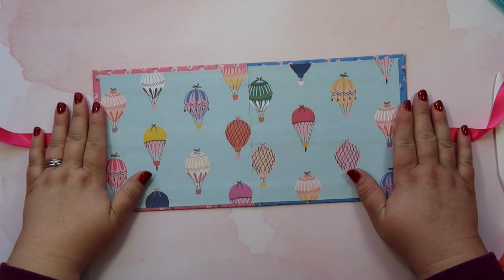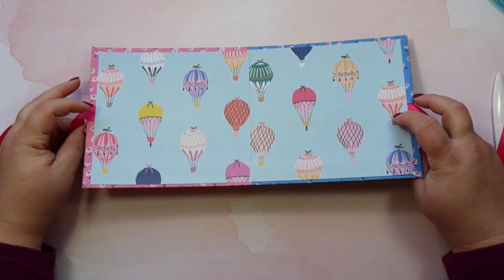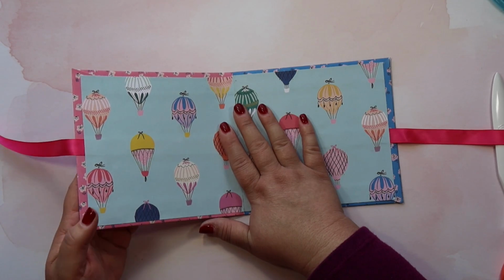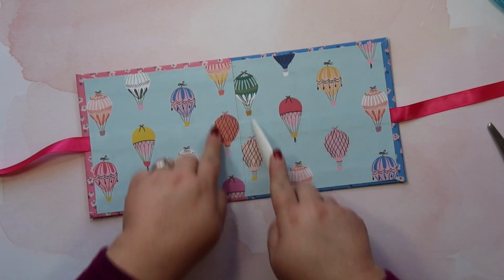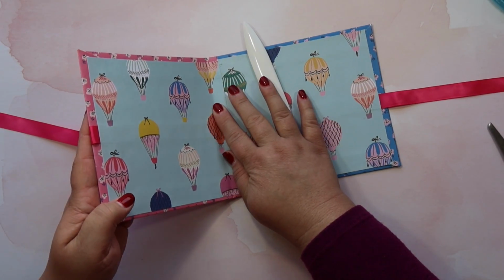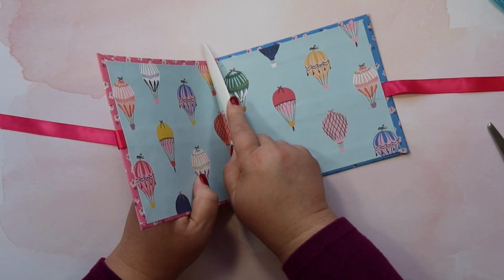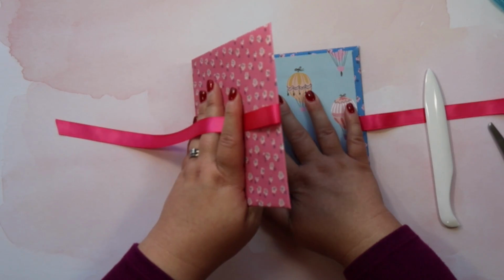Okay, we've got our cover almost completely done. Look how this is coming along. It's so pretty. And now we're gonna do the fun part where you get to actually make this look like a book. So where that gap is with that 1-inch spine, you're gonna kind of find it. Gently use your bone folder so that way you don't crack your paper. And gently fold that up.